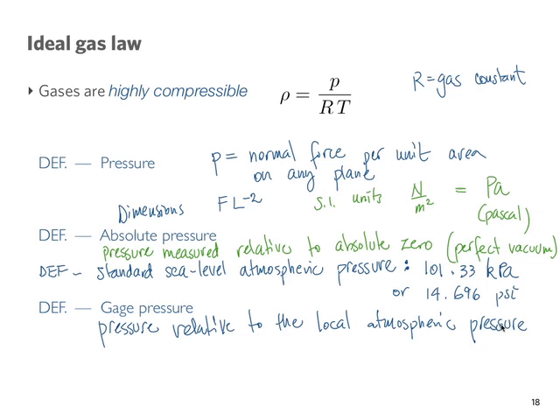The device that measures the pressure really has the pressure of the gas inside the tank on one side and the atmospheric pressure on the other side, and the mechanical device is able to determine the difference between the two, and that gives you a reading on a gauge. So the historical ways that engineers have been able to measure pressure result in the fact that we often have to deal with a relative value rather than absolute with respect to a perfect vacuum.